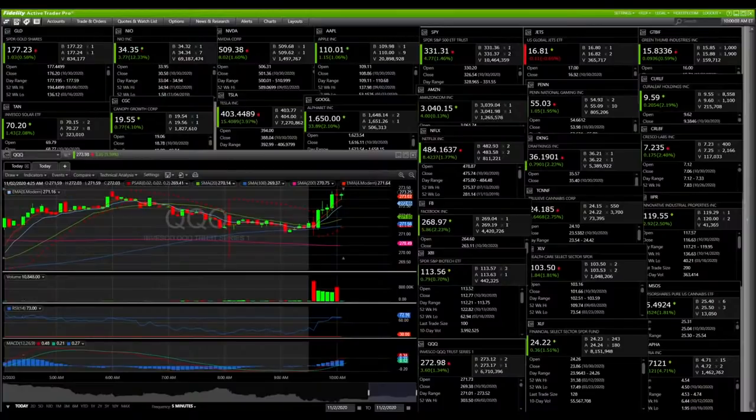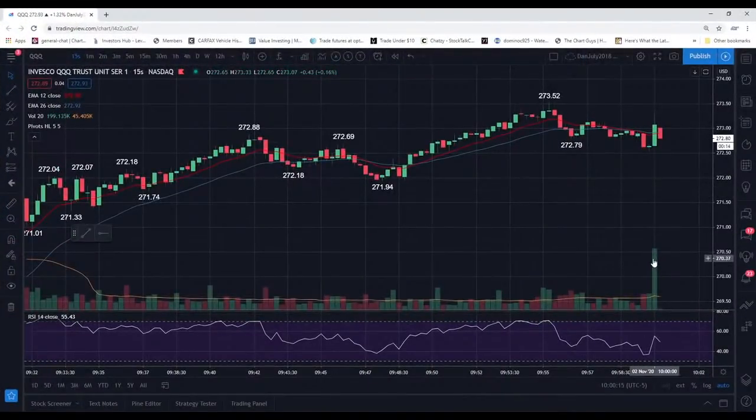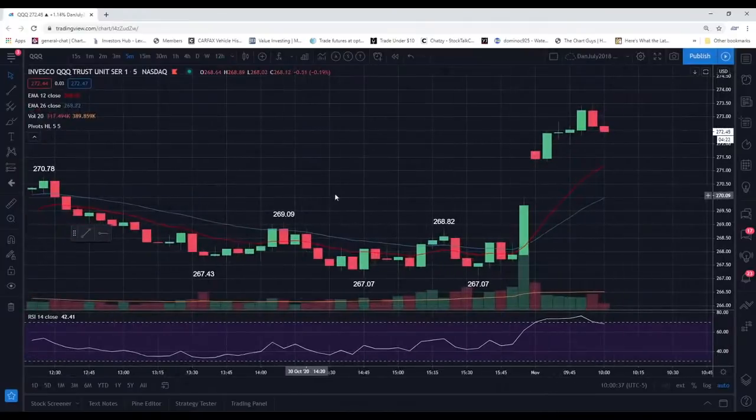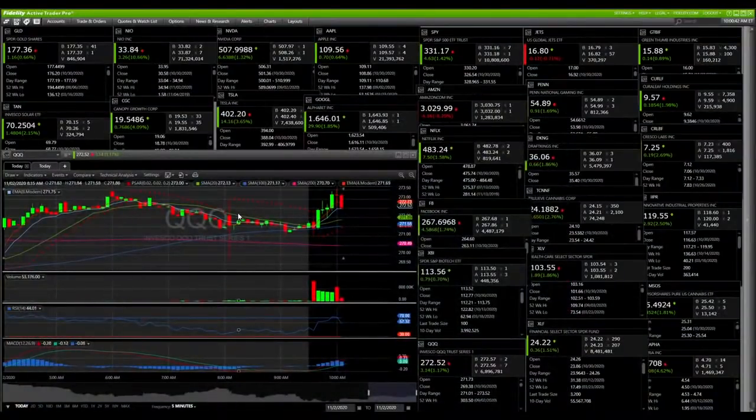Although, what was that on QQQ? Huge volume on QQQ. Look at the 15-second time frame. Look at that volume. I don't know what that was. They're giving it back. Let's see if we get some kind of news headline. Whenever I'm looking to see if a spike is real or not, I check the 15-second time frame and the volume on it. Very odd. A quick spike and then it gave it right back. So, 5-minute consolidation underway. 271.94 is 5-minute support on QQQ.